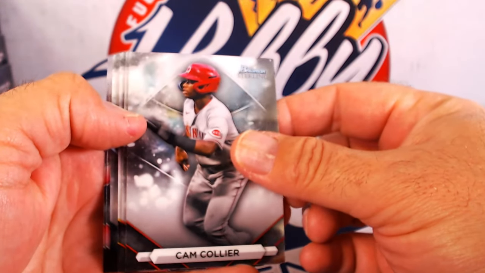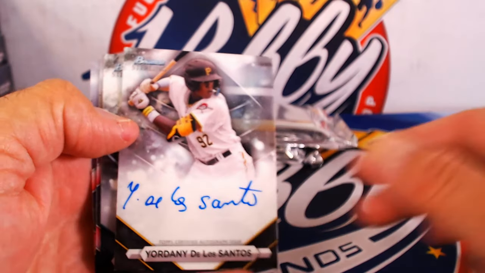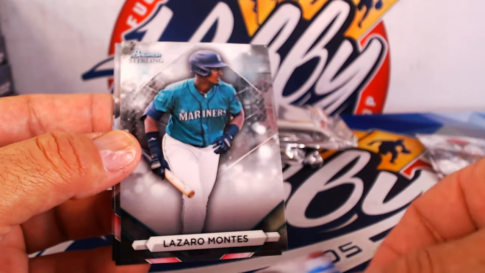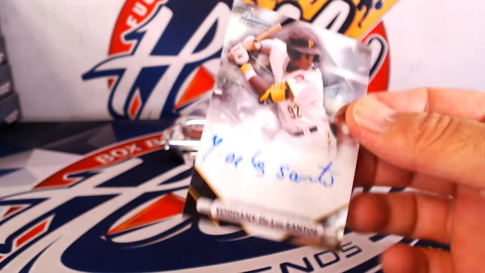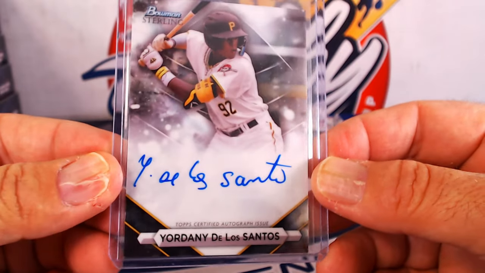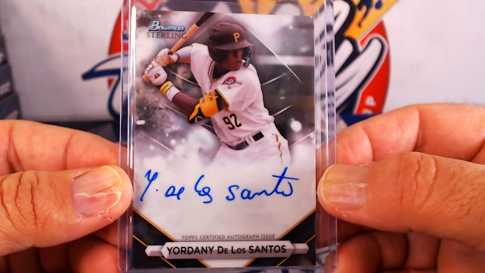Starting us off, pack number one. Good luck again, everybody. We got Cam Collier on the base. First auto, Yordani De Los Santos. Usually the auto's in this spot. Going out to the De Los Santos spot. Montes, Vaughn Grissom, and Tyler Freeman on the base. We will do a recap at the end of the video going over all parallels. We usually keep the bigger rookies off to the side, but there's an average of about two per case of every base card is what we're seeing.